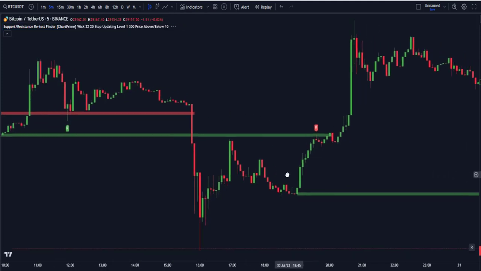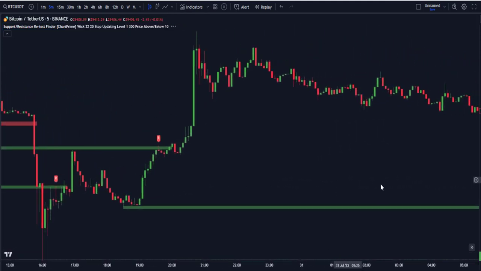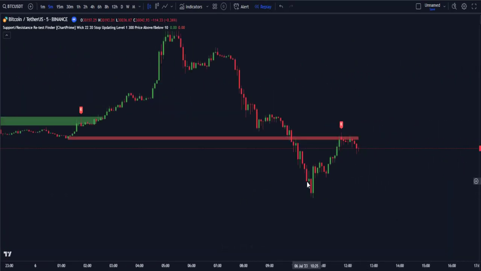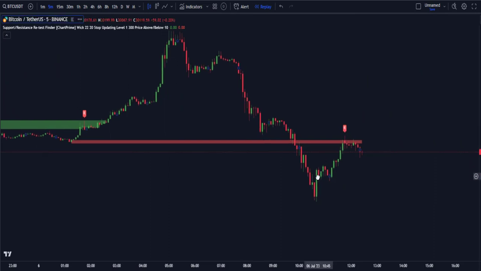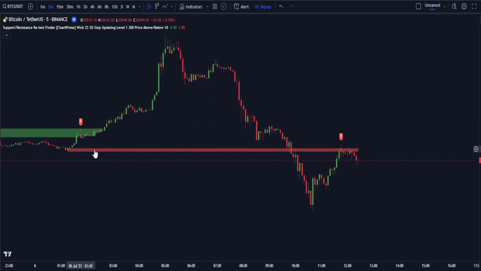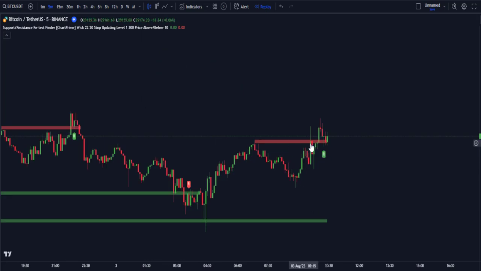This indicator uses chart patterns and a special algorithm to identify a break of level and a retest of the level. And when it identifies a retest of a level, it will print R on the chart. In this strategy, the R that the indicators print when it retests a level will serve as an entering signal. When it breaks a support, making it a resistance, and it retests the resistance, it will print a red R that will serve as a sell signal. And when it breaks a resistance, making it a support, and price comes back to retest the support, it will print a green R that will serve as buy signal.